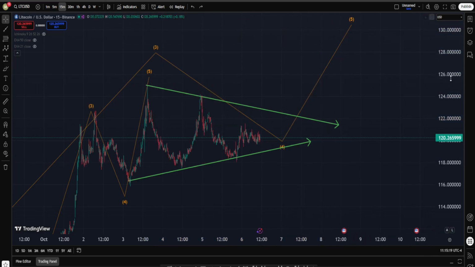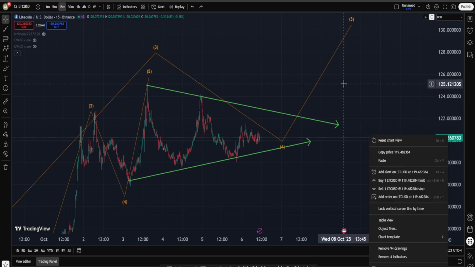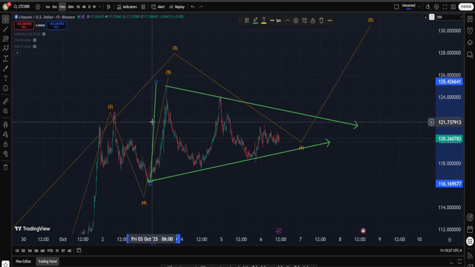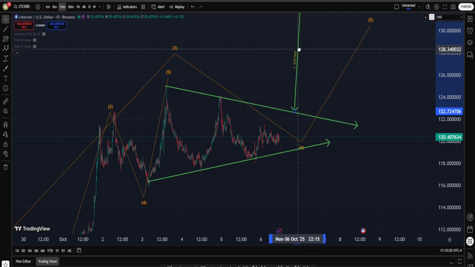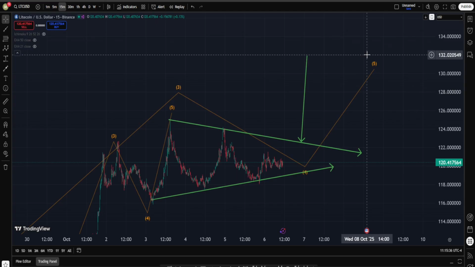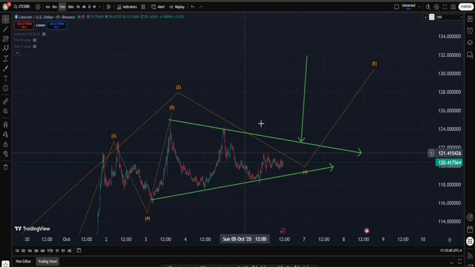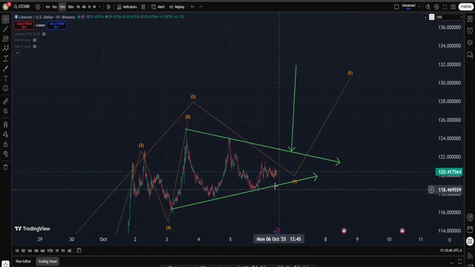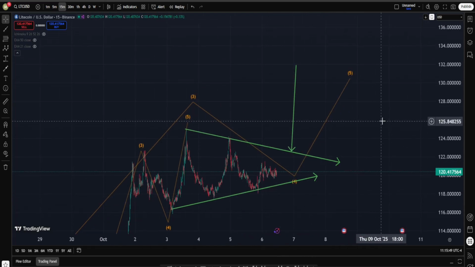And what's going to be a likely target for this? First things first, you have to put your chart on a regular scale and then measure the height of it from here to about the lows and put this at your breaking point. Let's say we're going to break it around this area. This is giving you in the short term about a $132 Litecoin, which is definitely not that bad. So in the short term, all eyes on this specific triangle structure and see what we are going to do with it. If we get a break of the higher band of the channel, at that point, count on this move to continue a little bit.